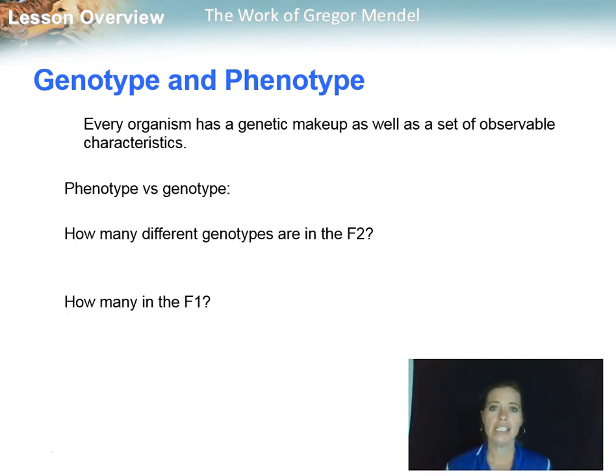So the things that you see that we say are expressed or are on the outside, that's the phenotype. I kind of remember phenotype as pheno is face. So pheno is what you're going to see at the face value. It's what's expressed. It's what's on the outside. Genotype, on the other hand, is what's going on behind the scenes.